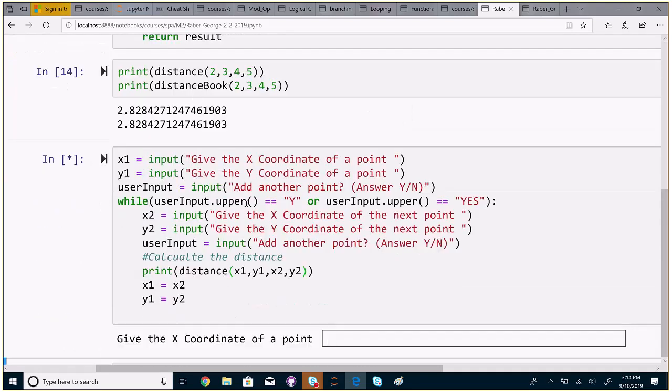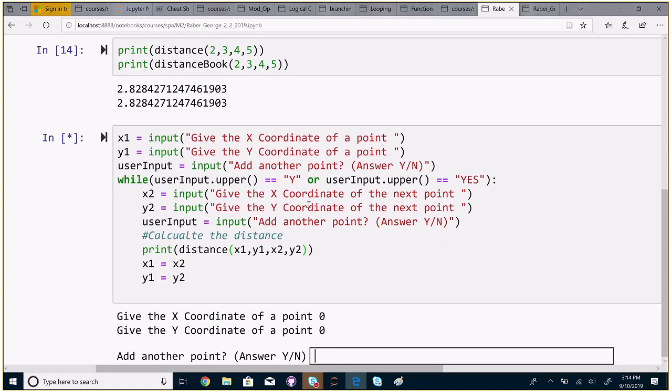All right, so we're going to run it. And the first thing it's going to do is give the x-coordinate of a point. So let's make this simple and start with 0, 0, right? So where's 0, 0 in Cartesian? What's another word for 0, 0 in Cartesian coordinates? The origin. Okay, exactly.